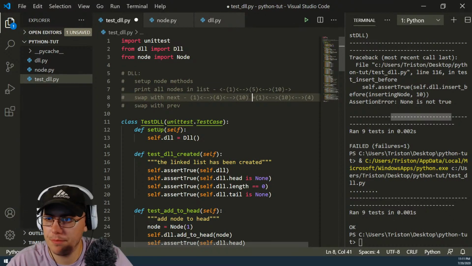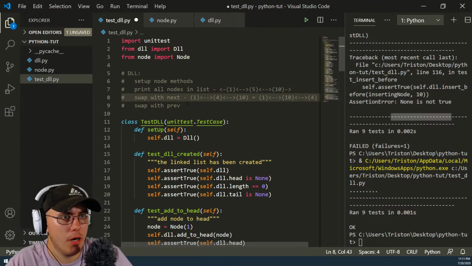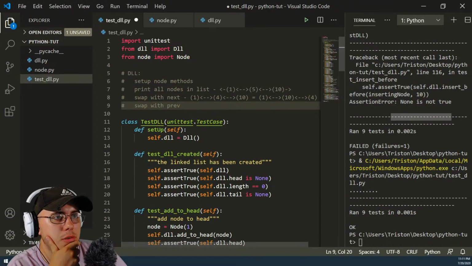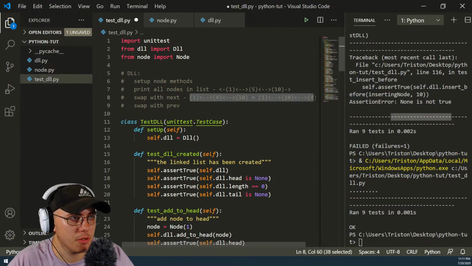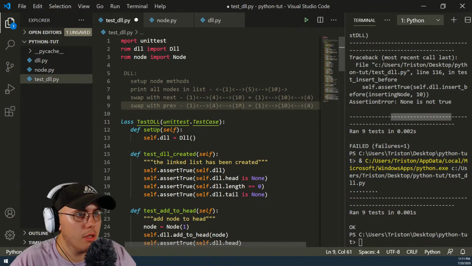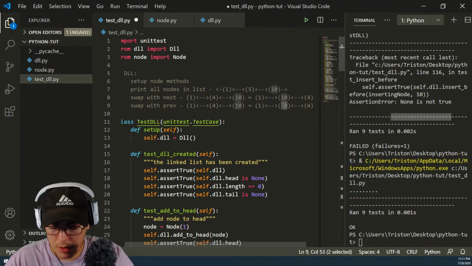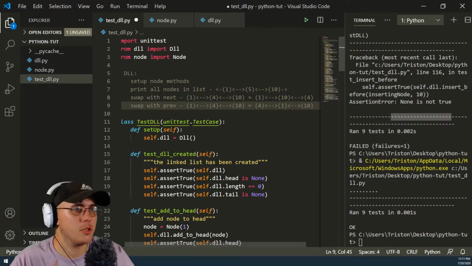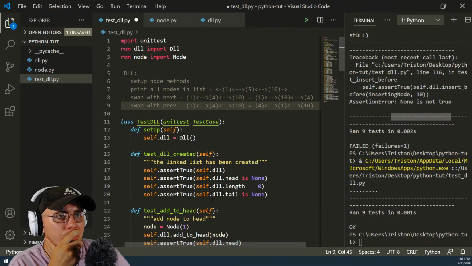That's what that'll be. And then swap with prev is the same thing, except obviously the previous one. I'll just copy this and paste it. This will be 1, this will be 10, and this will be a 4. Just like that.